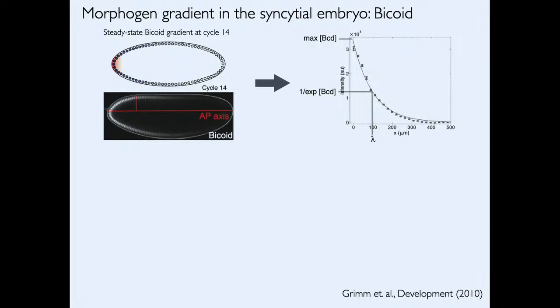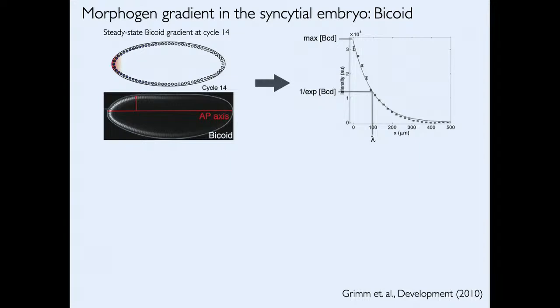And this bicoid gradient is basically a very well-known, well-studied morphogen. It is deposited maternally at the anterior pole. This is the mRNA source for bicoid, and once this protein is created here, it starts diffusing along this periphery. Deep inside, there is a dense network of yolk, so it cannot move from here to here. So it diffuses along this periphery.